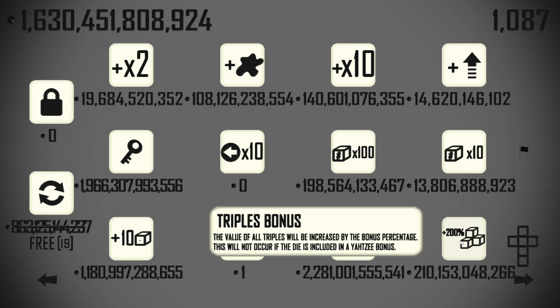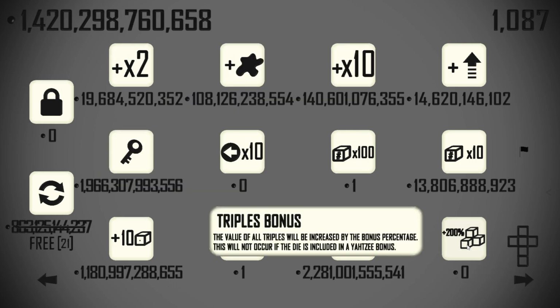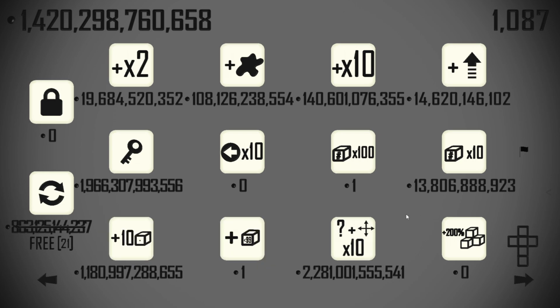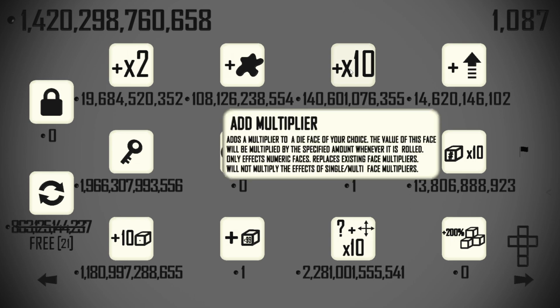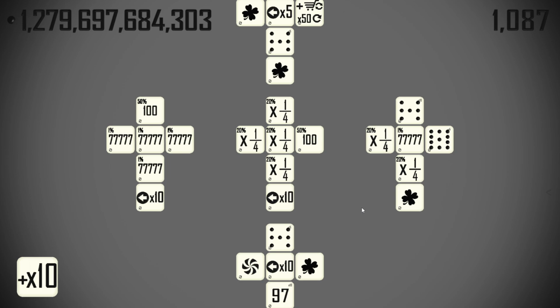Triples bonus. We can comfortably afford. This is 12 digits of number. We have 13 digits of funds. Wild adjacency we cannot afford. We don't really need it. Another 10x on a numeric value.